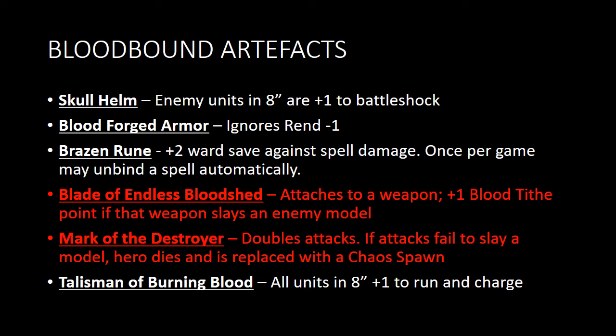Starting with the Bloodbound artifacts, Skull Helm: enemy units within 8 inches are +1 to battleshock tests. We have seen this one before in the command traits. This is one of the ways we can start stacking these abilities to run a bravery bomb list. Unfortunately, that's not very effective against certain armies, namely other demon armies, your Seraphon armies, general high bravery armies. I'm not sure how good of a strategy it is, but it's an interesting idea that we can potentially build around.